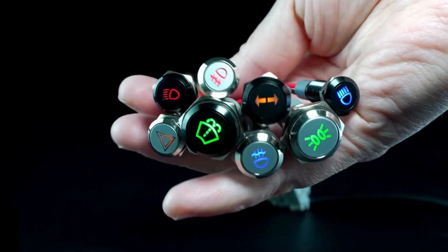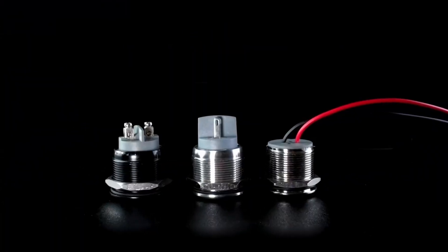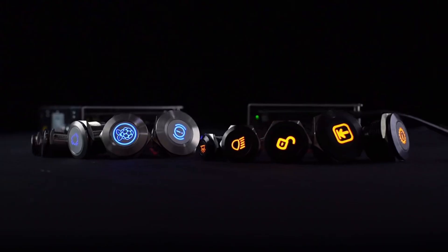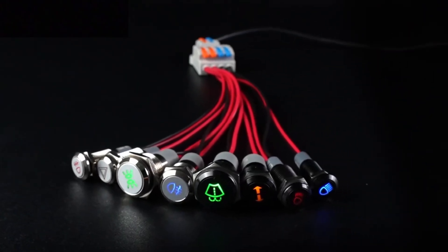You want to add some bling there, don't you? It looked old-fashioned — you can see it in the pictures. We'll explore the wide variety of indicators, instruments, switches and more available on AliExpress that we can incorporate into our existing panel. Additionally, we can use these components to construct a completely new and revitalized panel.